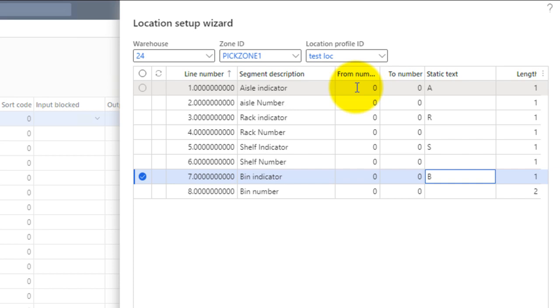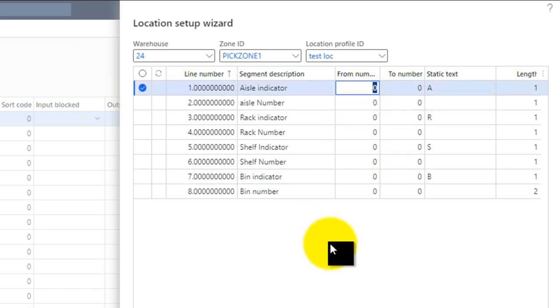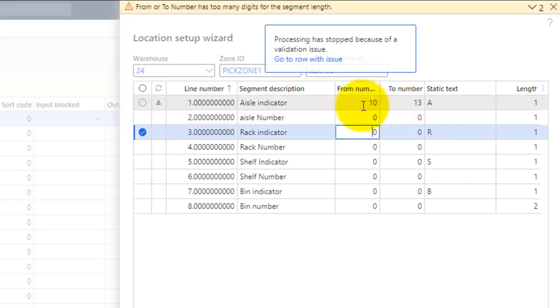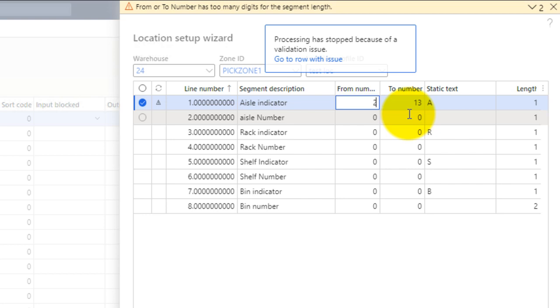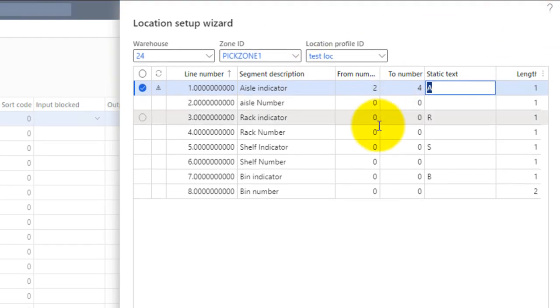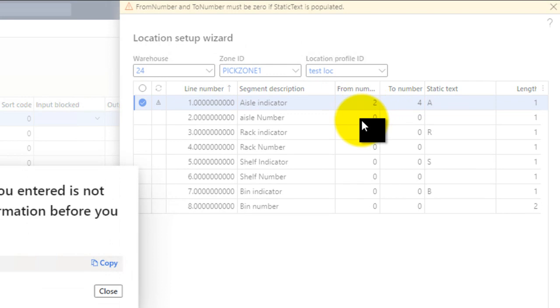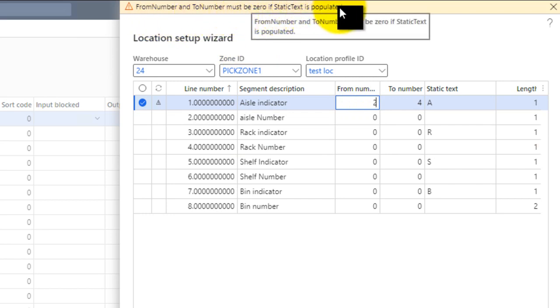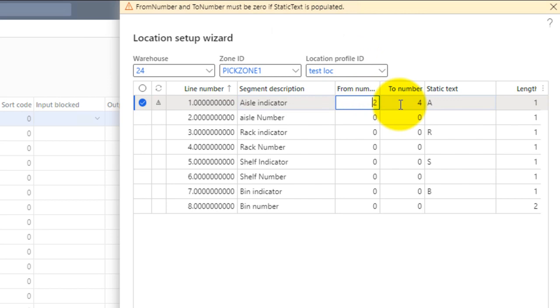So here, say I'll be creating aisles from 2 to 4, and then my racks will be set up.